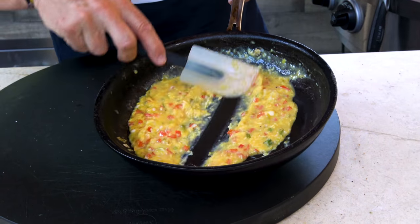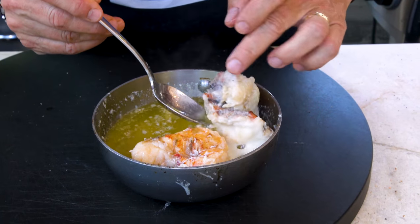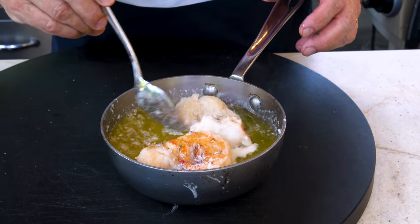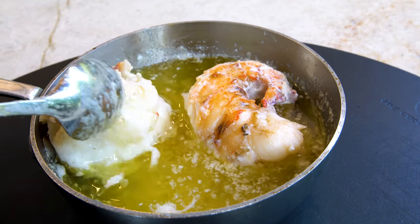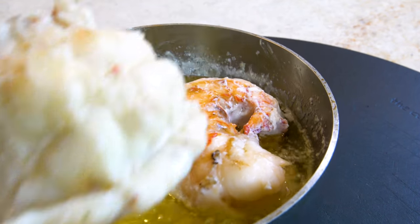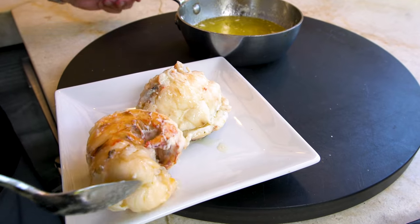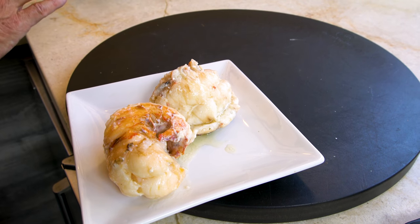So here, nice. But now we can put them back a little bit. While they're doing that, let's look at our lobster. Lobster's perfect. In fact, I'm going to take it off. Look how beautiful they are. So let's take this one right here, and this one right here. Oh, boy. We'll leave the butter. Butter's coming back to visit.